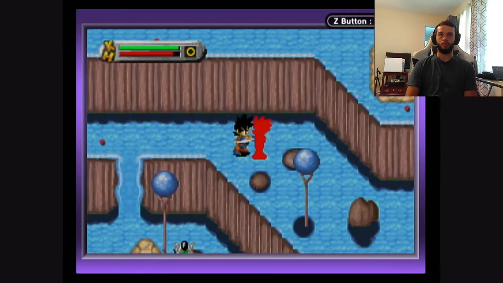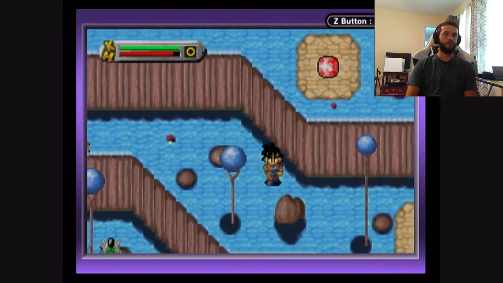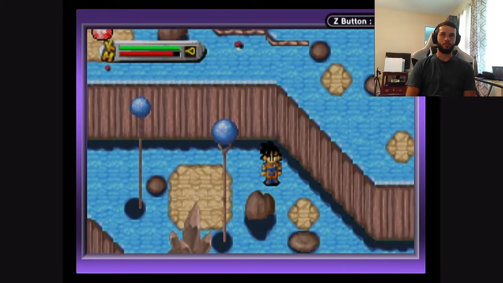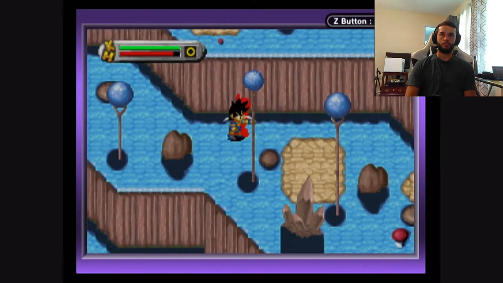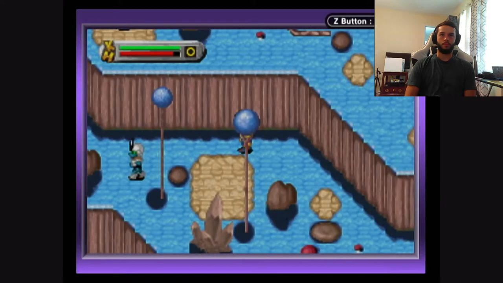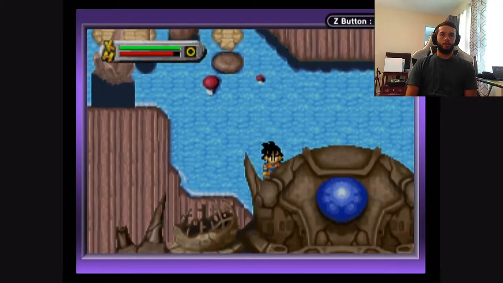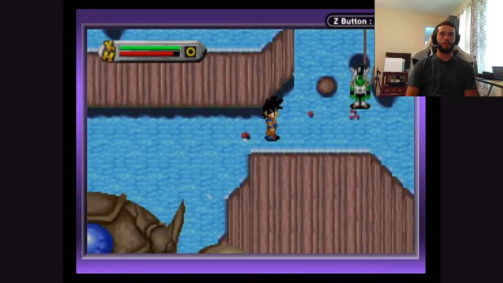Alright, there's the jewel. Alright, finally, I understand what the cave's for now. The palace or whatever. There's a jewel right there. Freaking idiot. So we're on top of the palace right now.